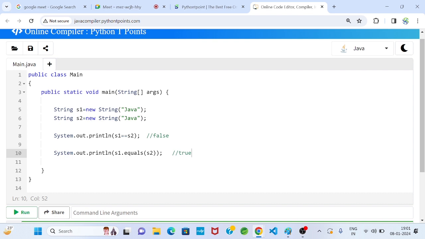So remember this point: double equals is meant for reference comparison, whereas the equals method is meant for content comparison. Actually, the equals method is not present in the string class. It is a method of the object class. Object class is a parent class; later, in the inheritance chapter, we will cover parent class and child class.